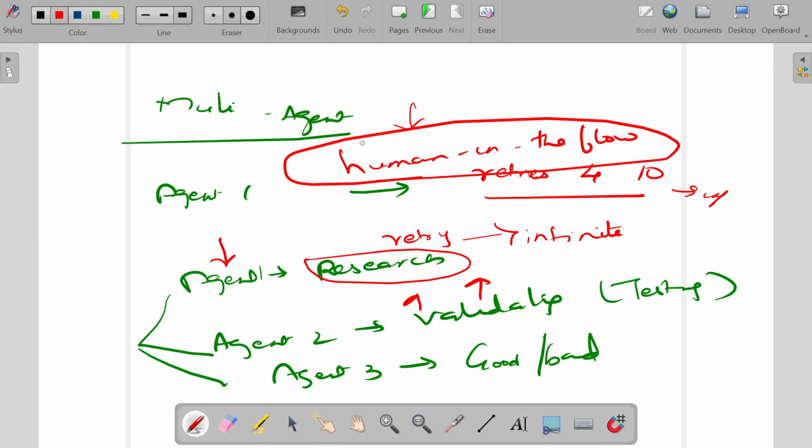Or you could also have agents who are supervising everything and taking decisions, like, if this is taking a lot of time or a lot of tokens, the supervising agent may ask the AI agent to stop working, right? So these are some of the things that you can do.